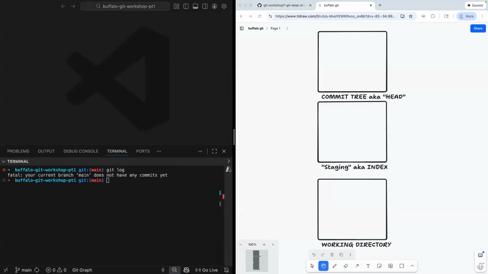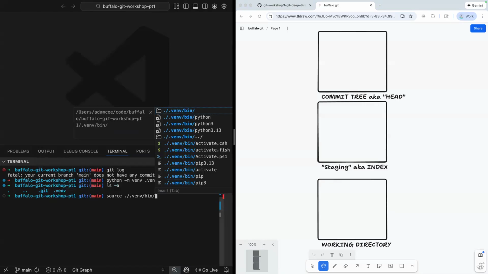So let's go ahead and let's start adding some code that we don't want to commit. And then along the way, we'll see how to deal with it. So I might be working on a Python project, and I might be creating a virtual environment. And I'm going to create a new virtual environment named .venv in my directory. We'll talk about the .git directory that Git uses later. And I've got it, and let's go ahead and let's activate it.